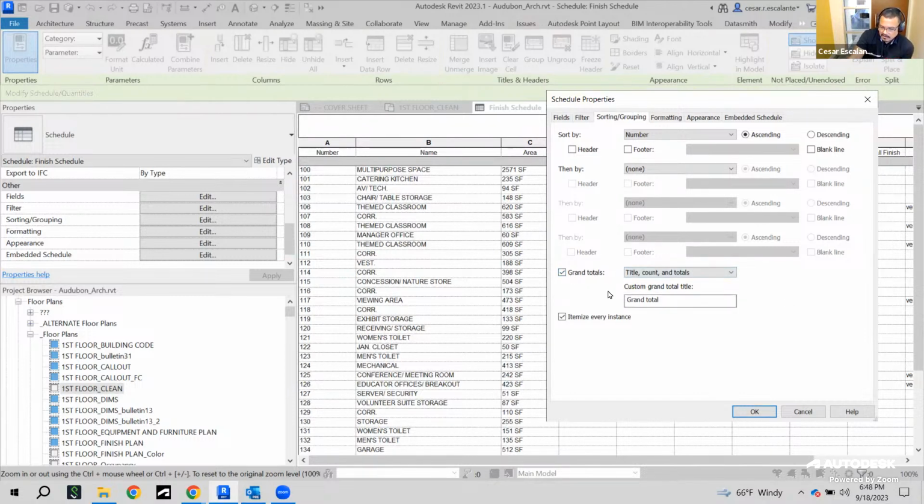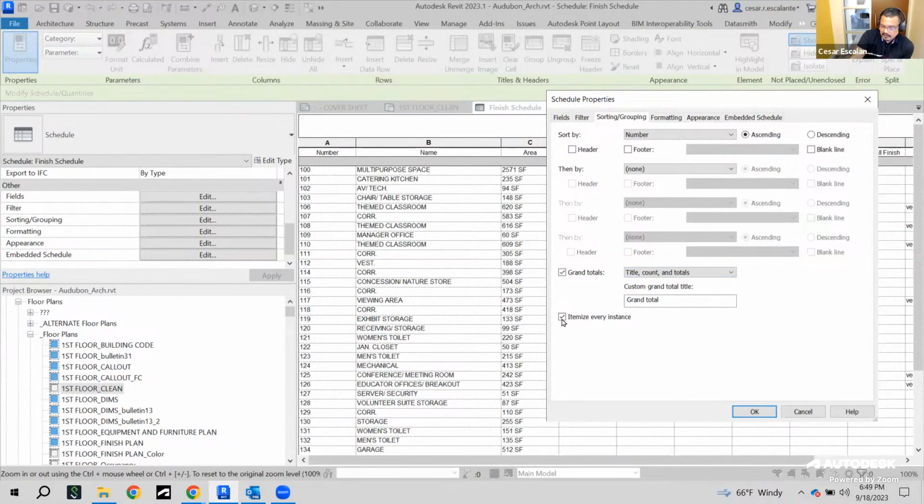Then you can say, give me a total, and display title, count, and totals. Title is the title of the parameter, count is how many items, and totals is the total amount. I can leave it like that.